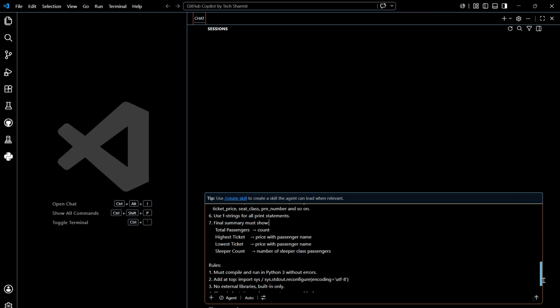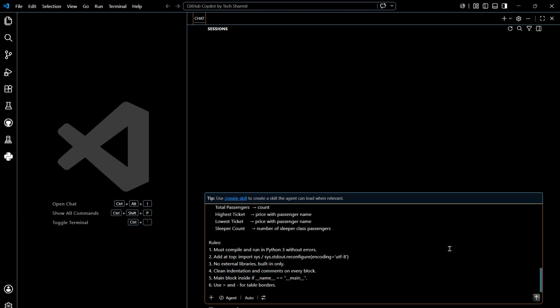So these are all the information that I need as a final summary table for the program. Now other than that, there are a few generic rules that it should follow to produce the output. The first rule is it must compile and run in Python 3 without any errors. Okay, so whatever code it generates, it should be 100% compilable and runnable in Python 3 without any kind of errors.